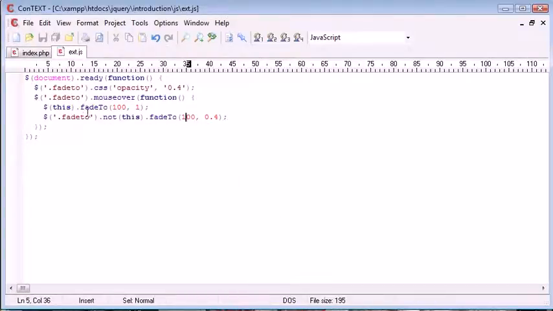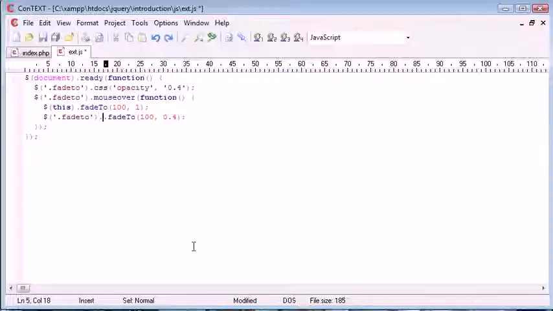So we've looked at setting the CSS opacity to 0.4, we've looked at an event here, we've looked at fading this in, and we've more importantly looked at this not selector here, because without this vital piece of code, we get this really odd effect. When we hover over, it just automatically fades that particular element out. So we've just created another condition here to say not the particular element that has the mouse over.